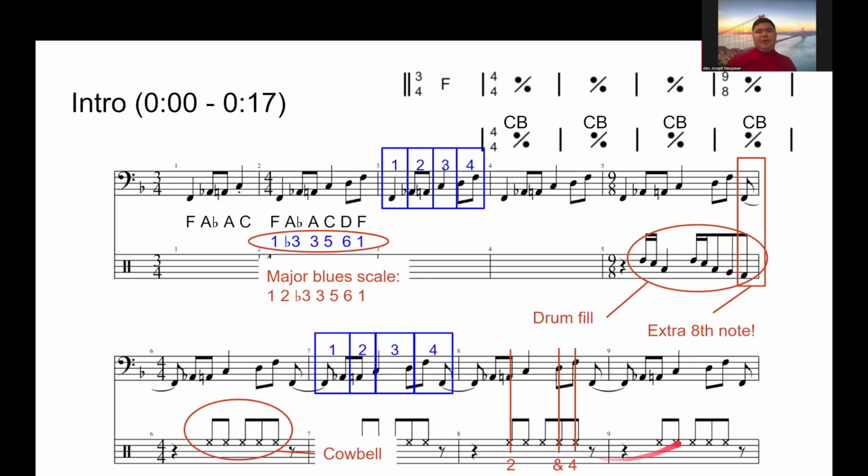And one of those big things is measure 5, which is a little bit strange. And admittedly, it took me many times listening through this part of the song before I finally realized what was going on here. Overall, this introduction is funky and unusual and helps set up the rest of the song.